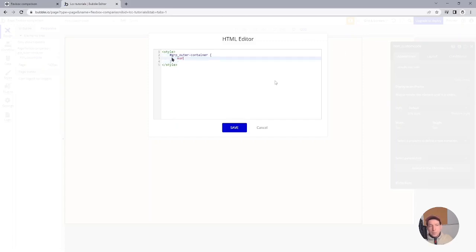So with this hashtag here, I'm addressing the ID grp_outer-container, which is the ID of my outer container of this group. And I'm adding some margin left and margin right here, setting it all to auto. And I'm hoping that this will make sure that this outer container is placed right in the center of the page, just like it did when I was working with HTML in CodePen.